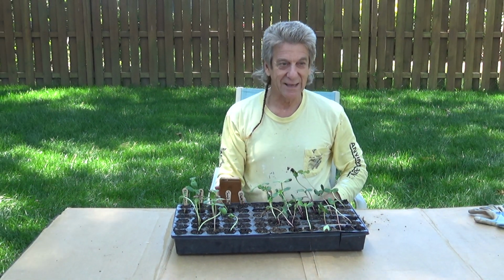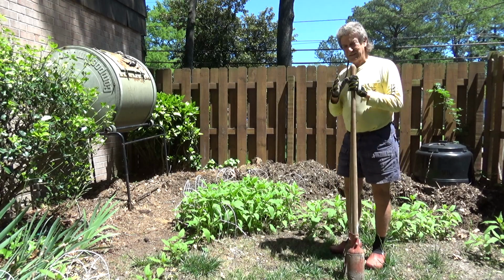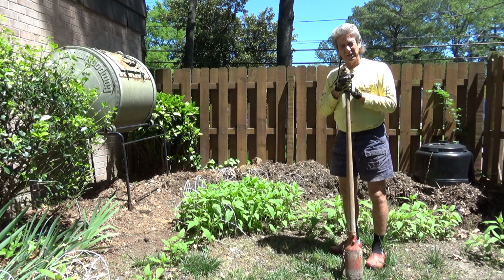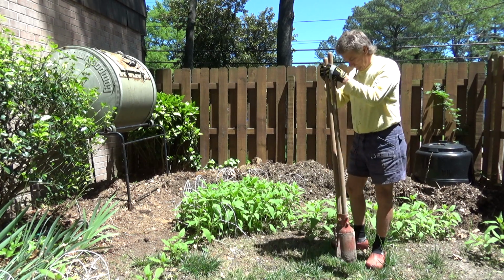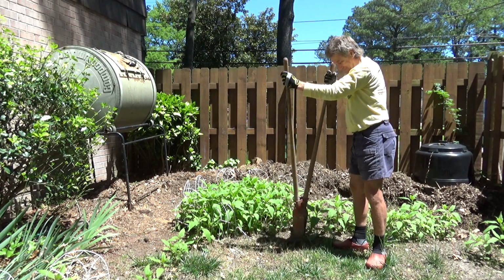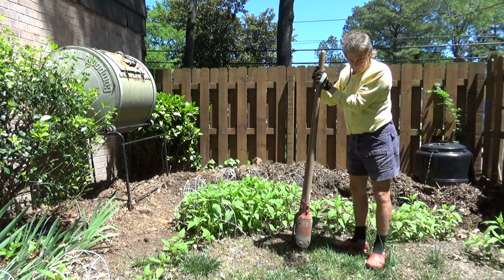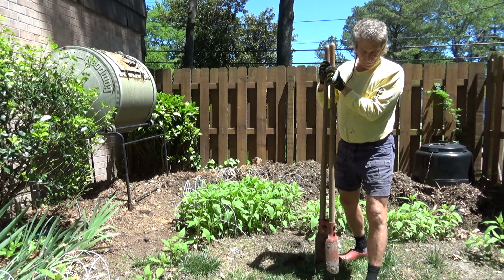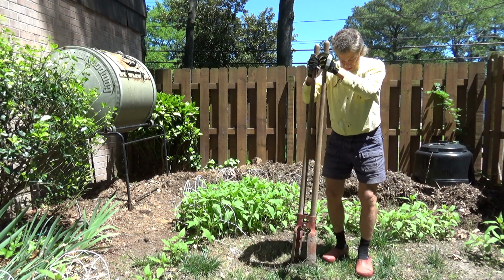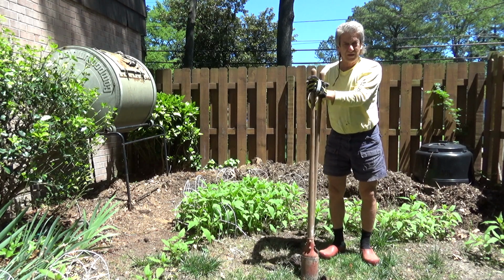Okay, so I'm going to be preparing the soil to plant them. Now, something that I like to do, but you don't necessarily have to do, is I like to start the holes with a post hole digger. I'm going to start that one for the sunchoke. And I'll start this one here for the sunflower.